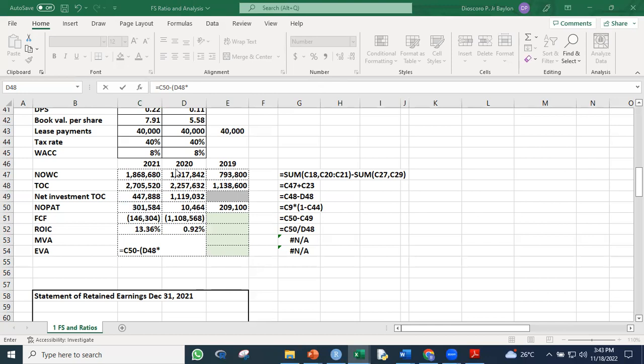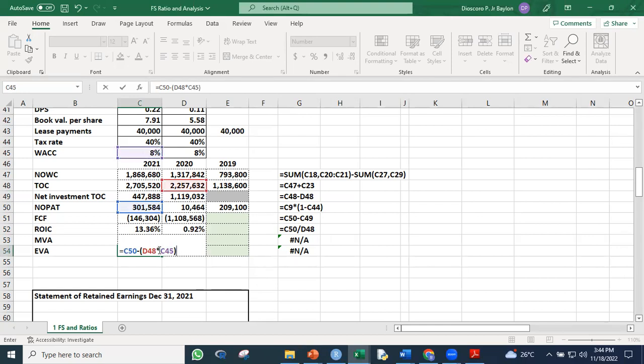8%. Kasi ano ba yung 8% na to? Di ba ito yung WACC? This is the weighted average cost of capital. And we said this is very important because any project the company embarks on has to be assessed relative to WACC. Kung ano yung return ng project na yan, dapat mas mataas sa WACC. If the project's return is lower than WACC, then that project should be rejected. Only projects that have rates of return higher than the WACC will be deemed acceptable.